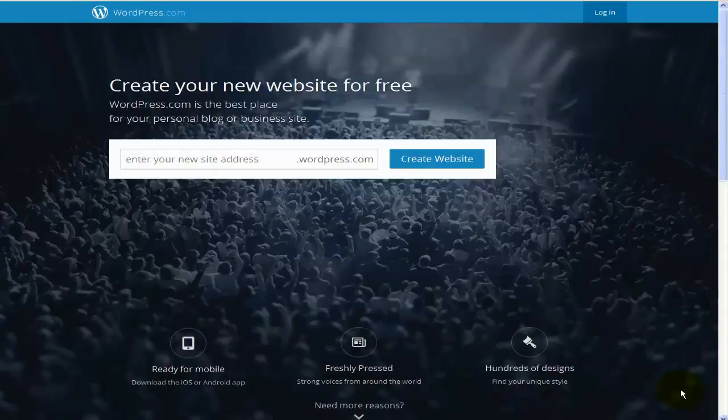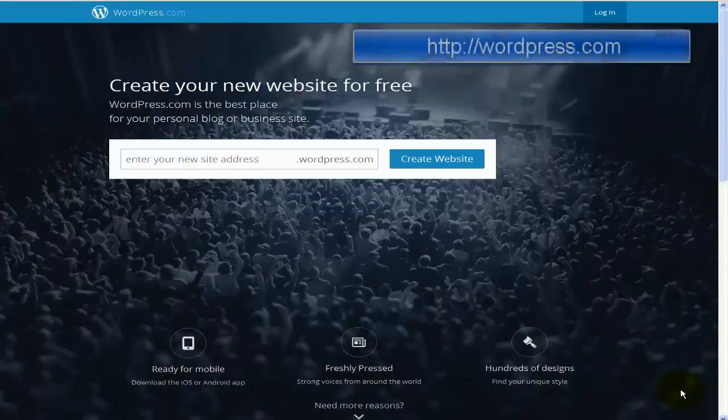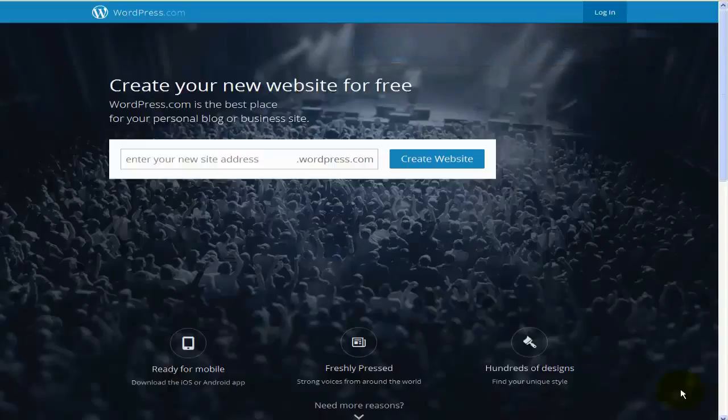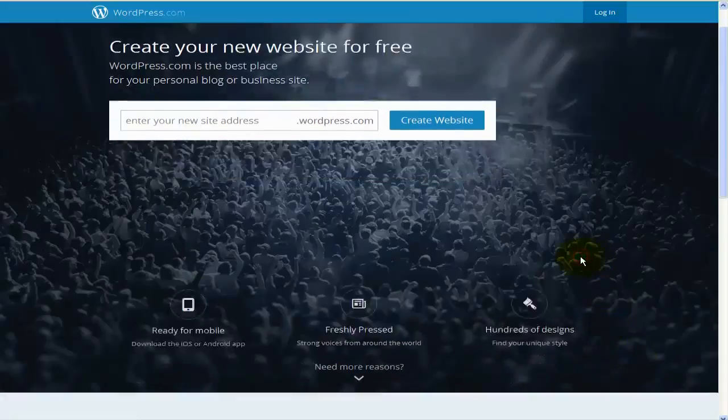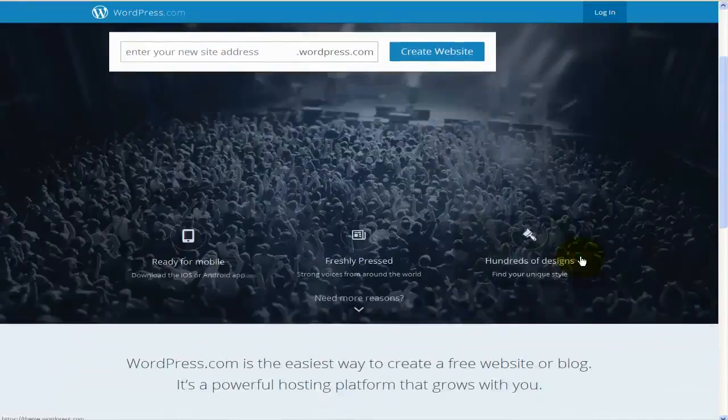Now to do that, just open the browser and type in wordpress.com, and a page like this will show up. Now they've changed this page and I don't really like it. I like the other one, the old one, a bit more. They've gone to all clean look here, and basically you'll find some information here on WordPress, and you can see that it's got hundreds of designs, that it's freshly pressed, that it's ready for mobile.